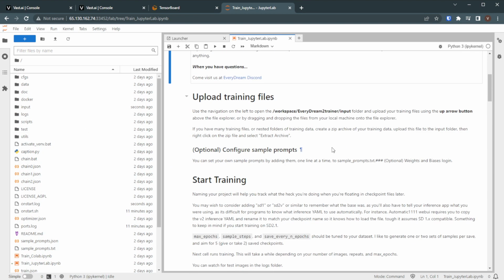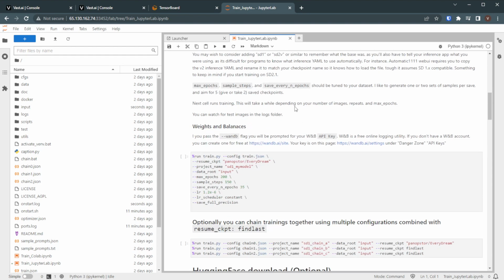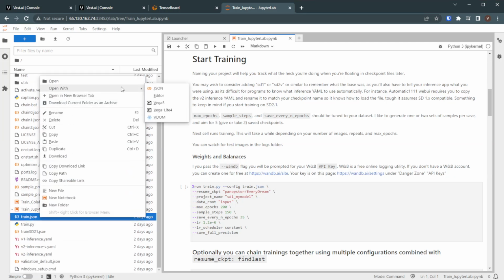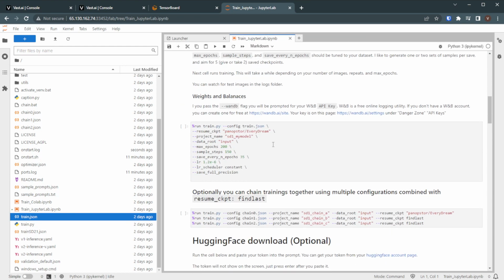So again, similar to the RunPod video, I'm not going to go over all the specifics of setting up your training settings. You can go in and edit the train.json with right-click, open editor, and tweak settings in here. We'll do more videos of that in the future. There is another video on how to edit this and get into the basics, but all these options are documented in the repository. And really briefly, though, I will go over that we're using train.json as the basis for defaults, and then we override those defaults with a couple other options.